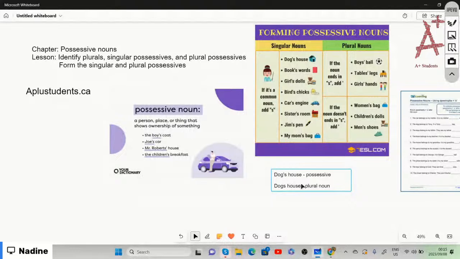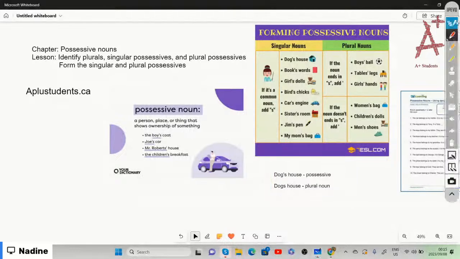And here we also have a few examples of boys' ball. So boys, right? If we were just to put the S without the apostrophe, then we would assume that it's a plural form, right?